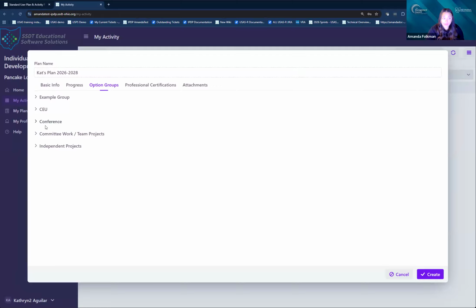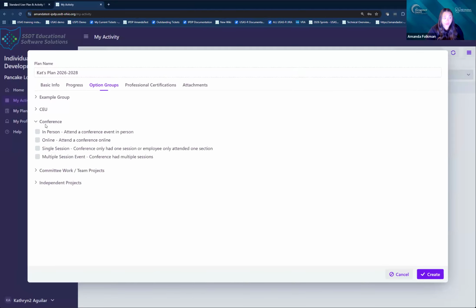In this case, let's say we're going to a conference. So let's open this one back up. And we could select multiple options here. So, okay, this was an in-person conference and it was just a single session that I went to. I could select different options here.